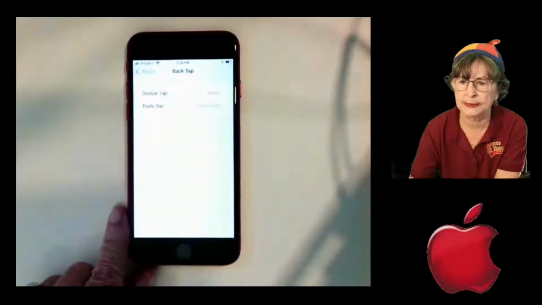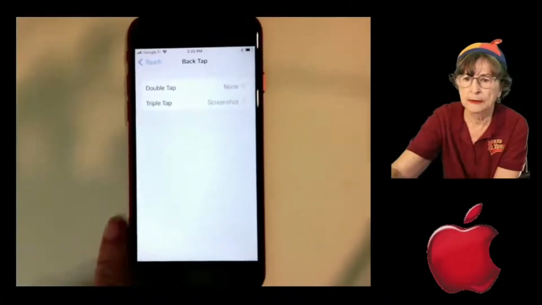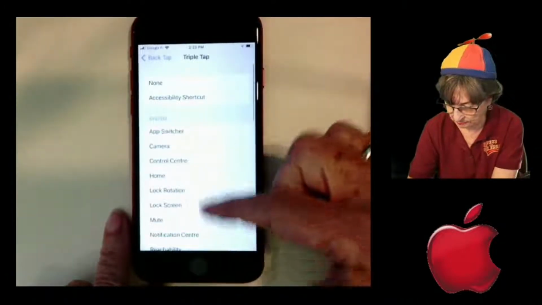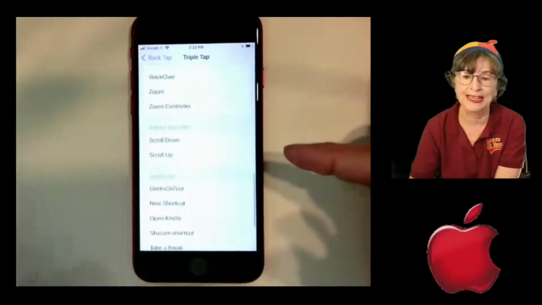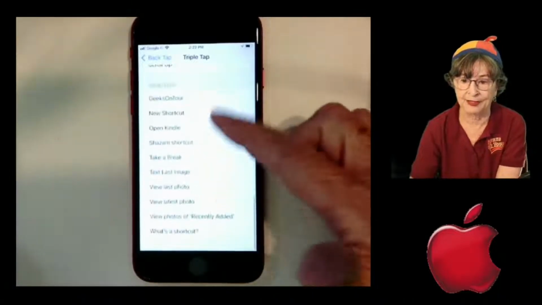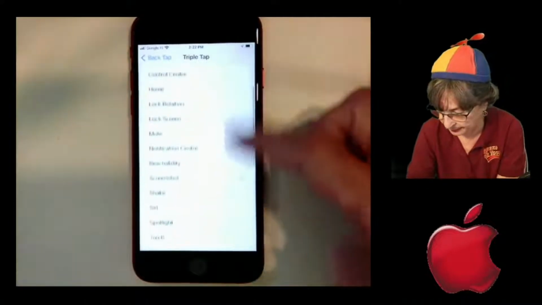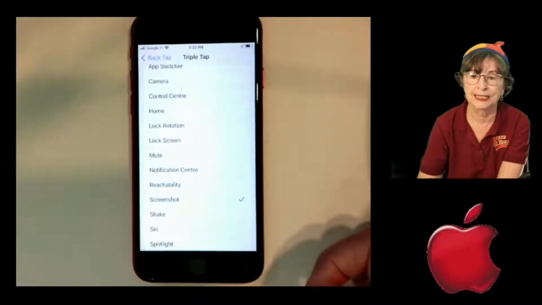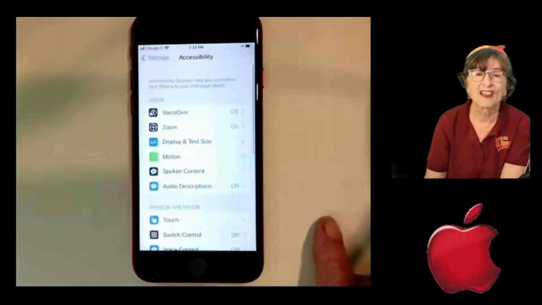I only specified a triple tap. And you can assign all sorts of stuff. If there's something else that you do all the time that you would rather have defined as a triple tap, that's fine. But I defined triple tap on the back of my phone to take a screenshot. And I love that.